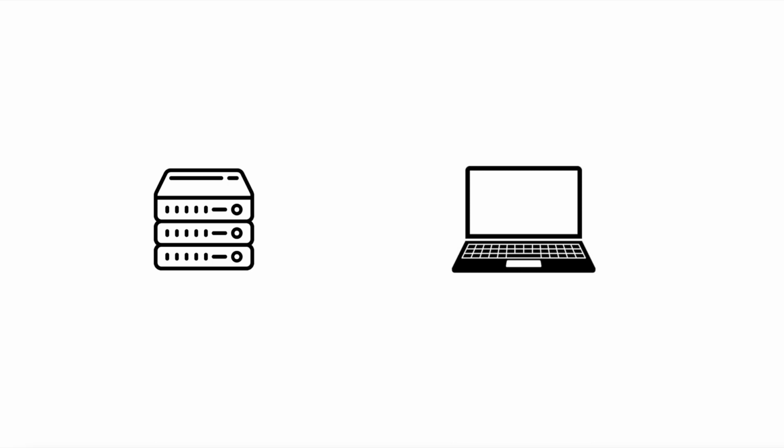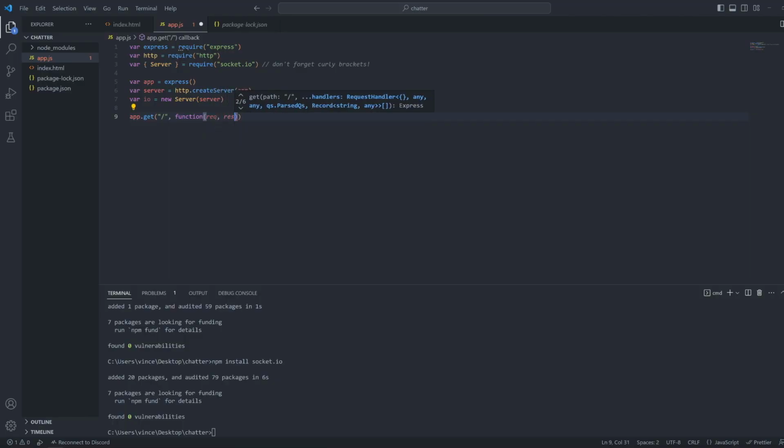I need to interject here a little bit. This is sort of how this whole process works. You have your computer and you have your server. Now, when we're testing the program, they're both the same machine, but let's imagine that they're two different machines. The client or the laptop sends a request to the server. It asks for a website or it maybe wants to download a new file. Then the server processes the request and sends back a result. The result can be a confirmation like success, or it can be a failure like 404, not found, or it can be the actual file or website that the user requested. The request and the response.